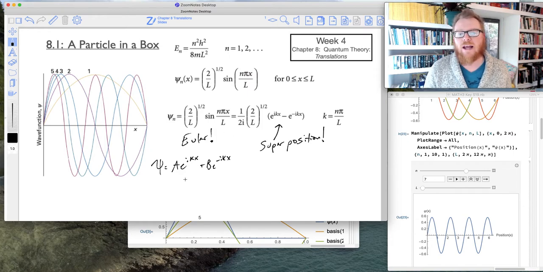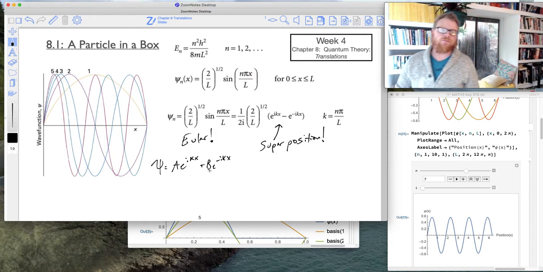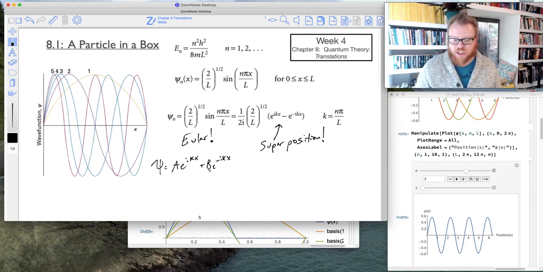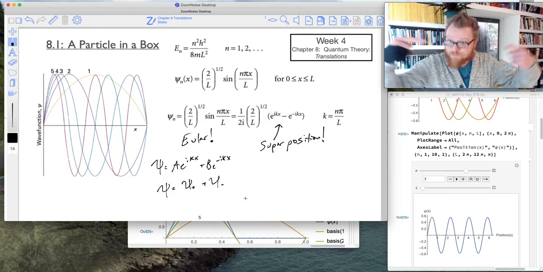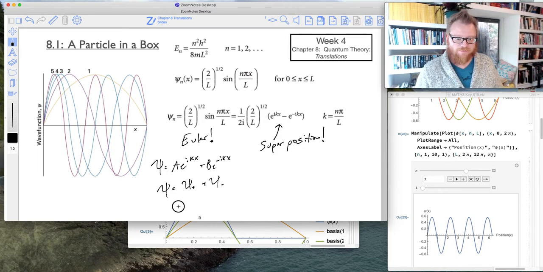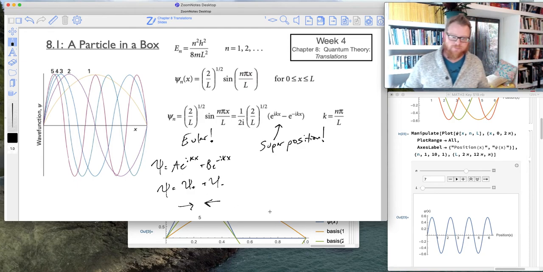I know that these aren't quite in the same form, but as far as a general solution, they are. They're in the same form, okay? So what's really cool is we established earlier this notion of e to the ikx and e to the negative ikx. That describes a superposition of particles moving left and right, okay? So the psi plus state, we know, describes particles moving to the right. The psi minus state, of course, describes particles moving to the left.